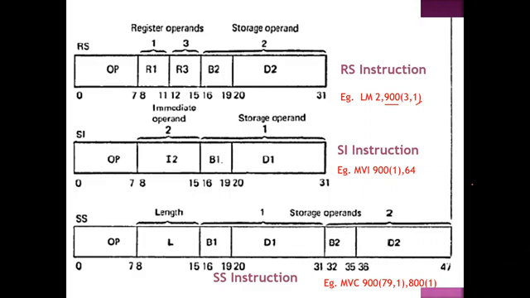You remember in MP we have actually done a program, block transfer and all. Just one command here will do that. It is actually one command which will do the block transfer. You understand? Let me again tell you. MVC is the command. You're going to copy a block of values from a memory location to another block of memory location. This example says the first operand here is going to be one memory location, that is 800 of 1. From there we are going to copy all the values to 900 of 1 till 979 of 1. So this is one example of SS instruction.